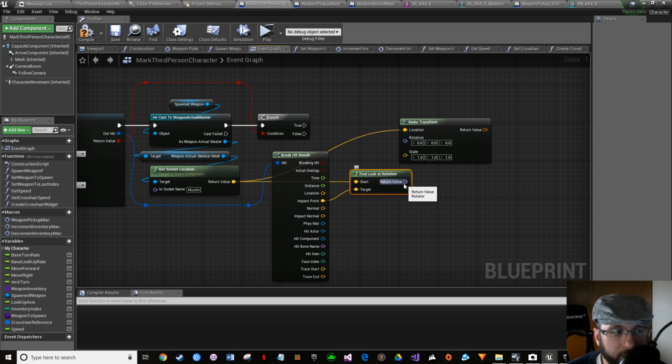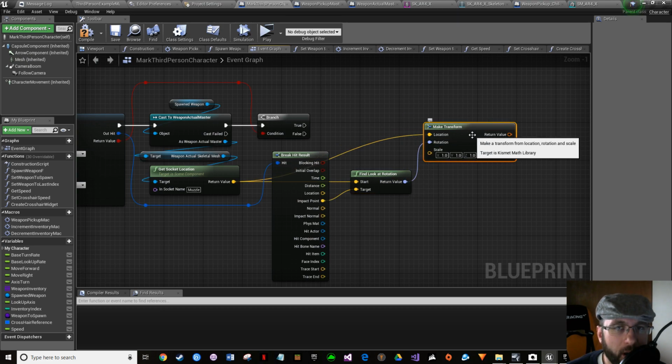What we're going to do is plug it into your transform, and it's going to determine what angle the projectile comes out of your weapon. Believe it or not, in most games, the projectile doesn't come straight out of the muzzle like it would in real life. It's angled to go toward the center of the screen. There are tricks to make it look like it's not angling at all, but most of the time it angles out of the muzzle of the weapon, or just in front of the character, and goes toward the center of the screen.